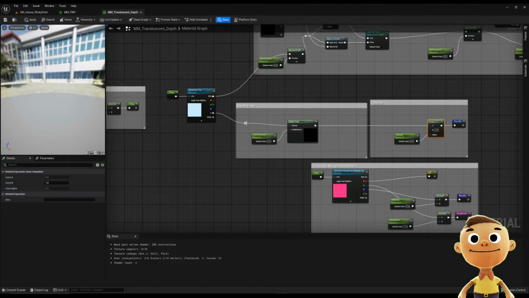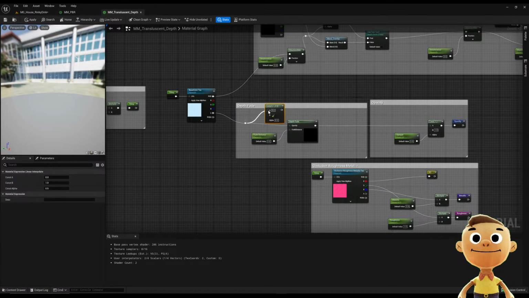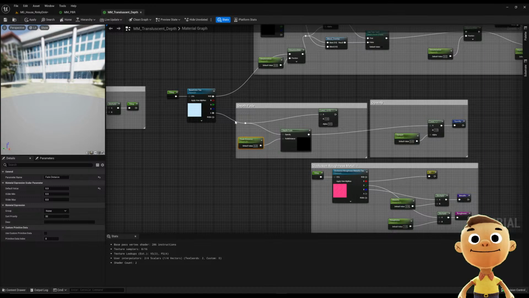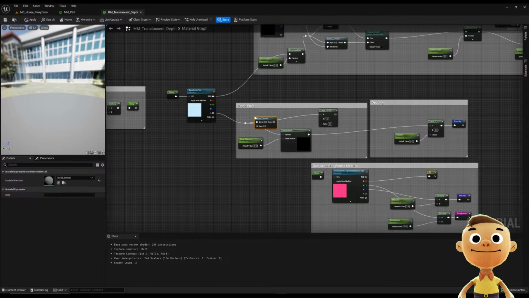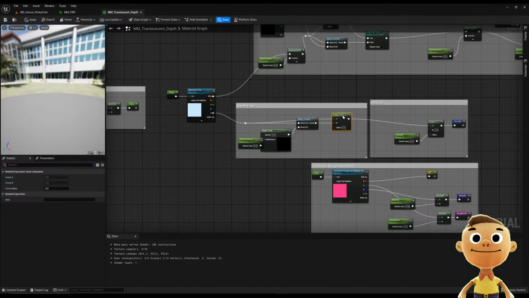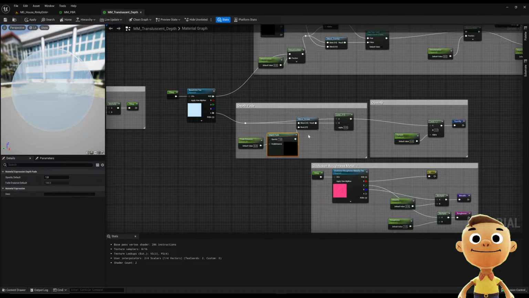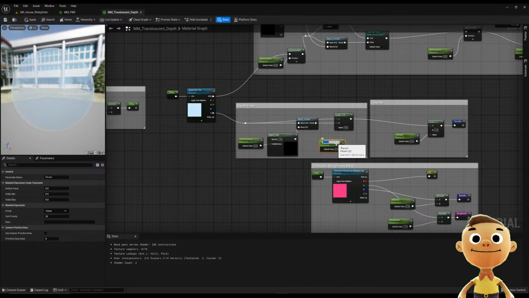Multiply it, I think. Yeah, but I want to blend this first, so I'm gonna go, that's base, and then screen. Mix depth fade.